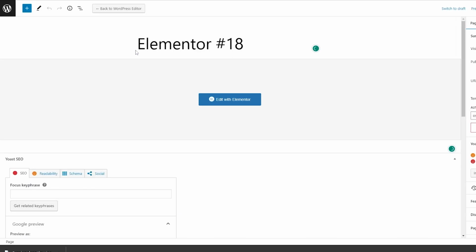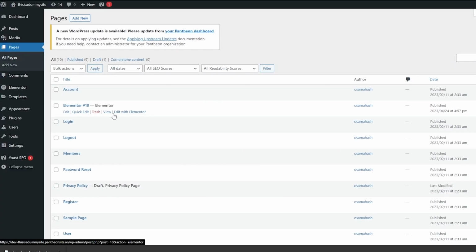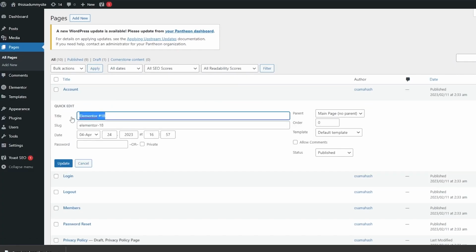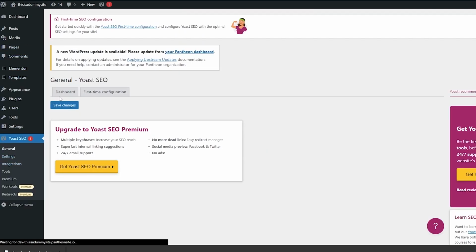if you want to. You can go ahead and change it, or you can just simply come over here, click on quick edit, and just change the name right here. And you can change the slug name as well. Make sure the slug names are accurate and exactly the same as the one that you have added within the title. And then all you have to do is just go into Yoast SEO and do a little bit of SEOing, and you should be good to go.